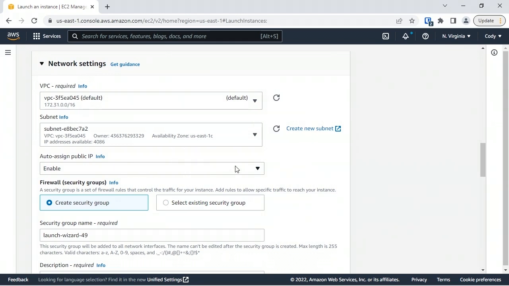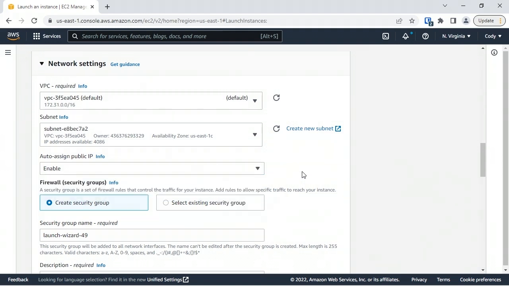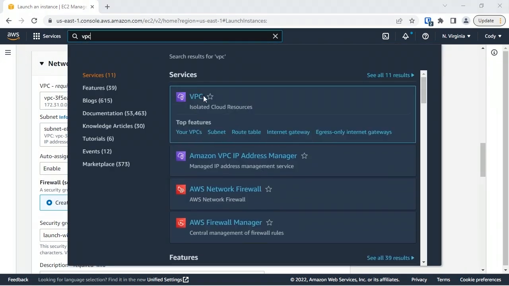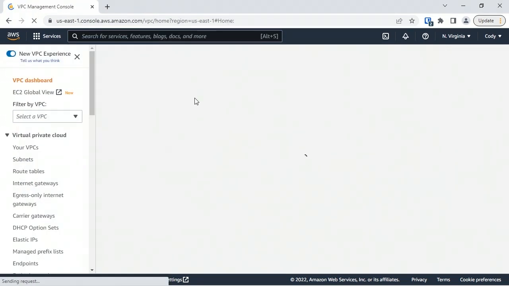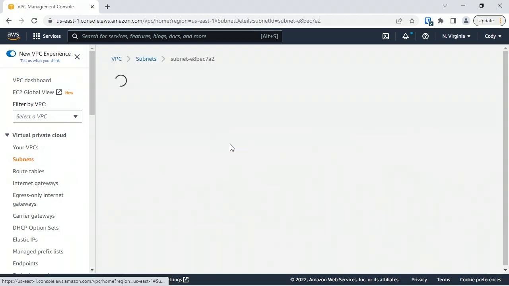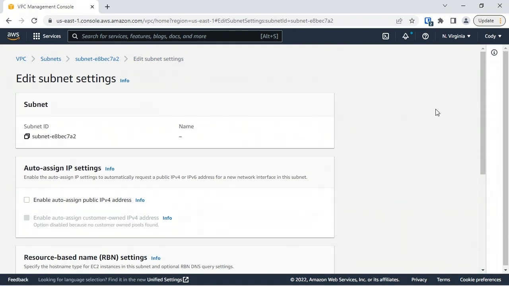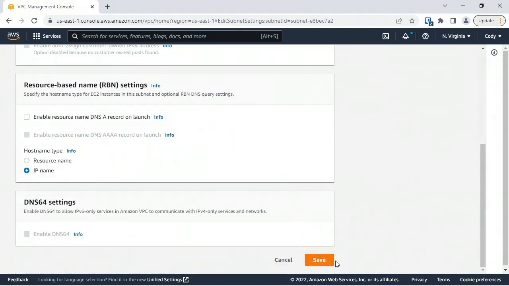So if you know that you don't want any of your instances to have public IPs assigned, maybe because you're going to VPN into AWS and then manage it using a private IP, then you could either disable it when you launch instances or just simply turn it off at the subnet level for that particular subnet. Okay, so let's go back to the VPC console. Let's change the auto IP address assignment for public IPs. Let's disable it basically for that subnet. So I'm going to go back into that subnet, into Actions, edit subnet settings, remove the check mark, but this time I'll scroll down and I'll click Save.